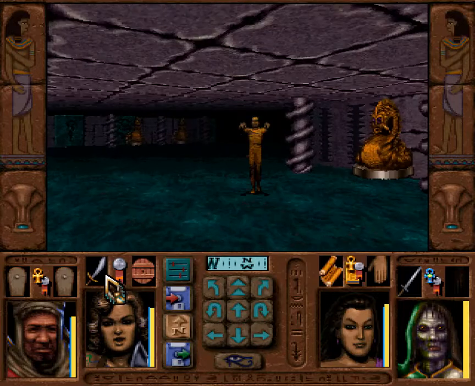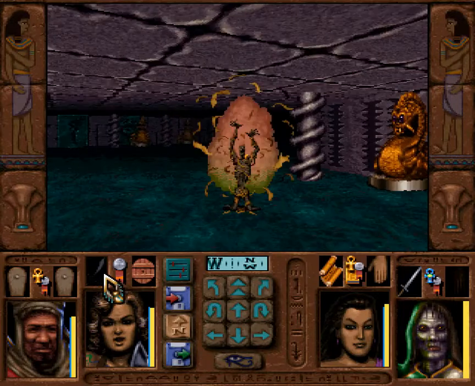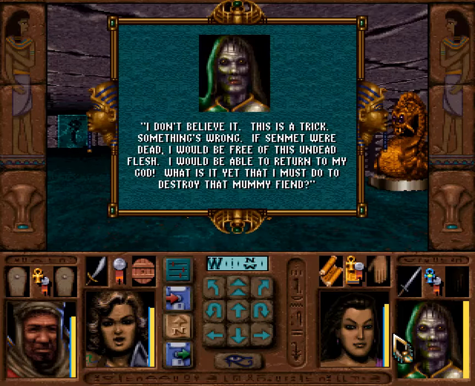Sandmet, what do you say? Here's Sandmet. I don't believe it. This is a trick. Something's wrong. If Sandmet were dead, I would be free of this undead flesh. I would be able to return to my god. What is it yet that I must do to destroy that mummy thing?